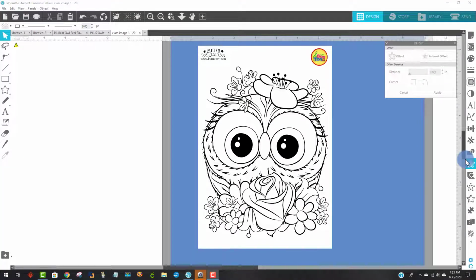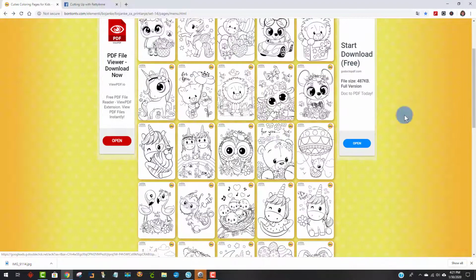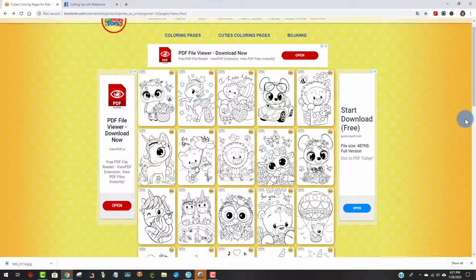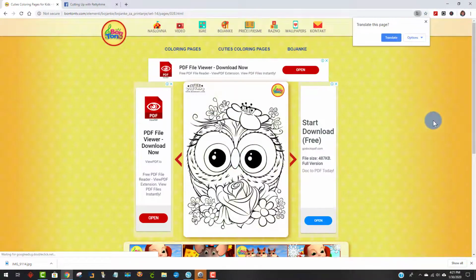Okay, this is the little guy that I'm going to use. Down below this video in the notes, I will have a link to him so you can grab him yourself. And when you go to grab him, you'll come to a page that looks like this. Hold on, I went too far. Like this. So you'll just look through here, and there he is. Click on him to make him larger.